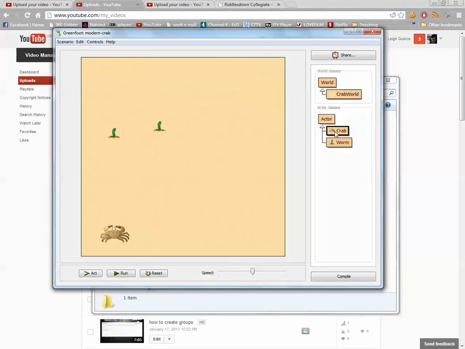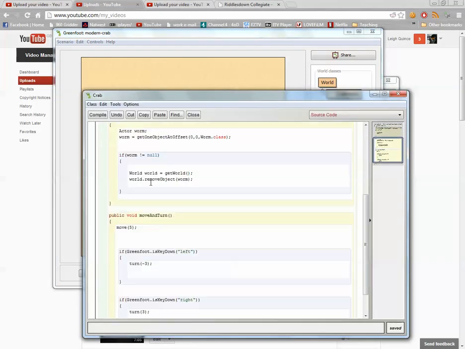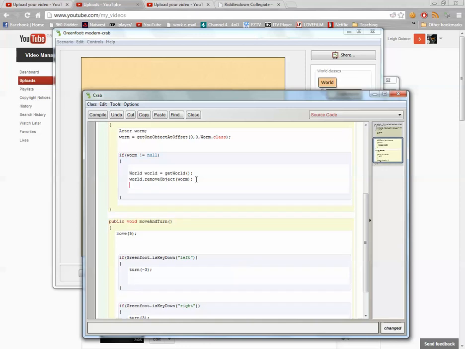So I'm going to go to my crab, and where my code is to make him eat the worm, after he's eaten it, I'm going to make him play a sound. To do that, I say greenfoot dot play sound, and in the brackets I'm going to provide it with a file name in quotes.